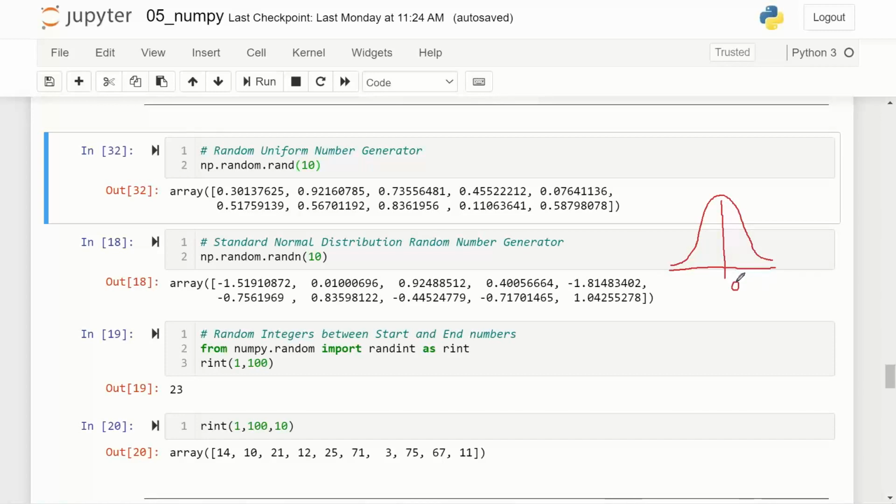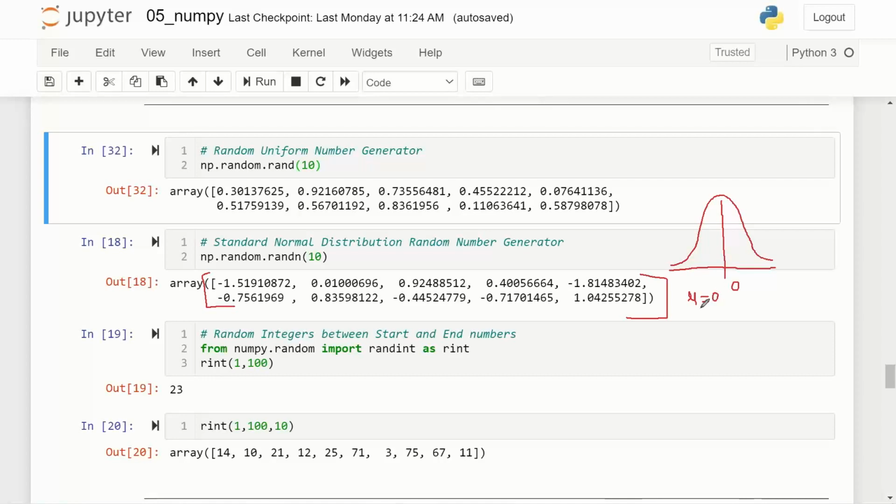So when I create a normally distributed data, the average of all the numbers, average is represented by the Greek symbol mu, so mu will be equal to 0.